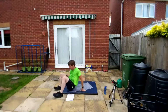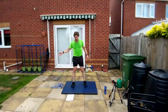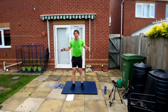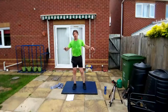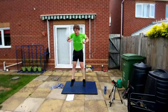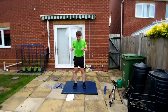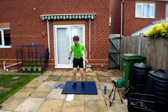Okay, back on your feet. Are you ready? Squat down and tuck. Squat and tuck. If you want to take the tuck out, again, squat, knees. Otherwise, squatting and tucking. Keep going. Only 15 seconds to go. You want to go faster? You can go faster.